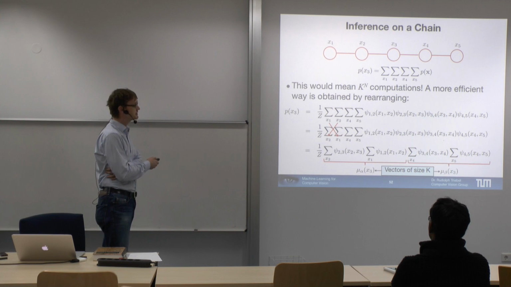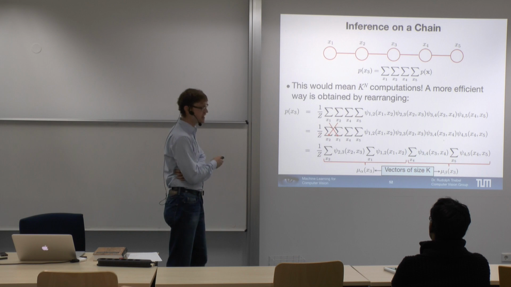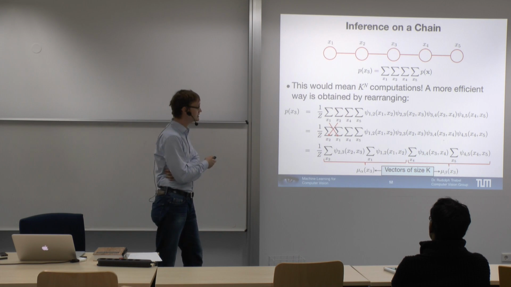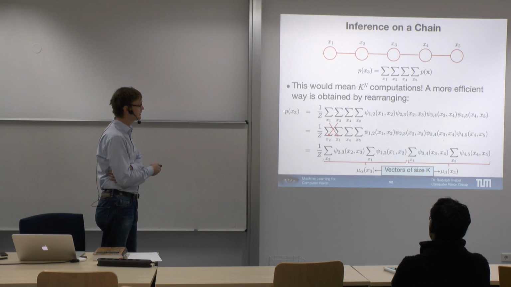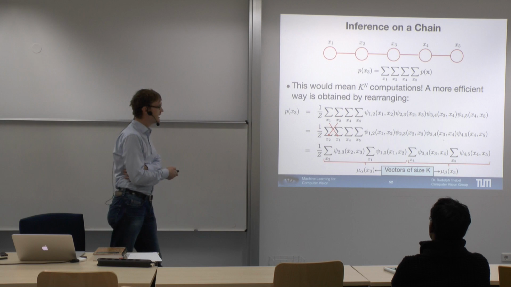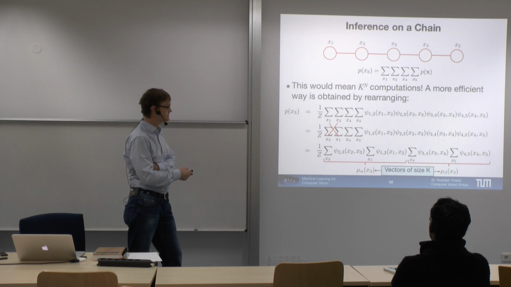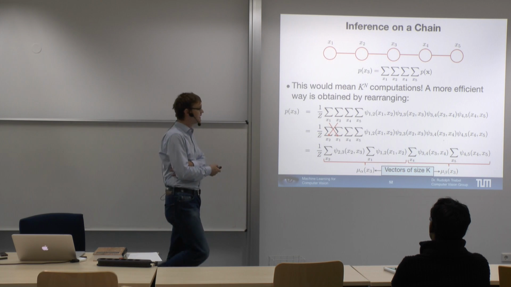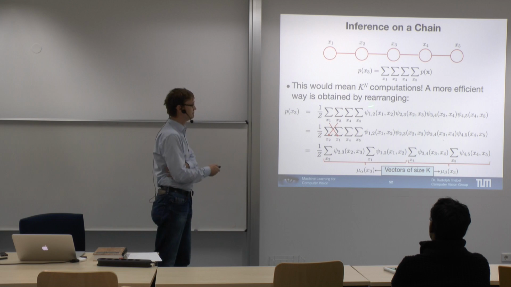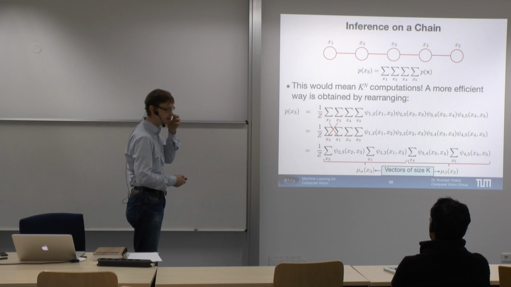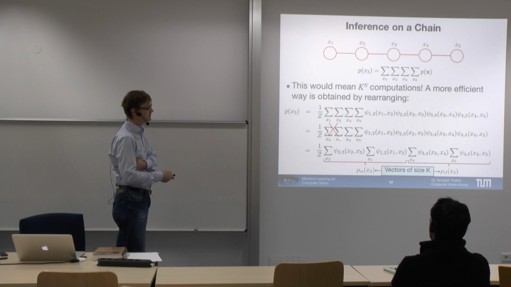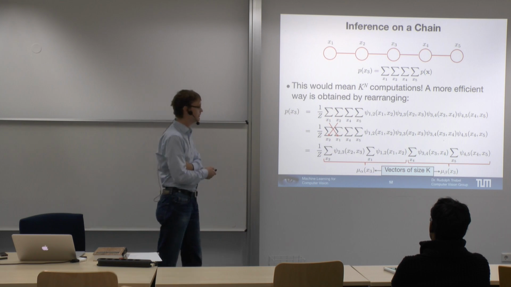But we can do this because we have this very efficient representation here, which is a chain. We can do this much more efficiently simply by rearranging the sums. So this is a very neat little trick, right? We have these 4 sums here, and the only thing we do now is we switch these 2 sums around. x1 and x2 are just swapped. We can do this because it doesn't matter in which order we sum. In a set of many sums, this is just the general rule. We can just swap sums because the order in which we take them doesn't matter at all.